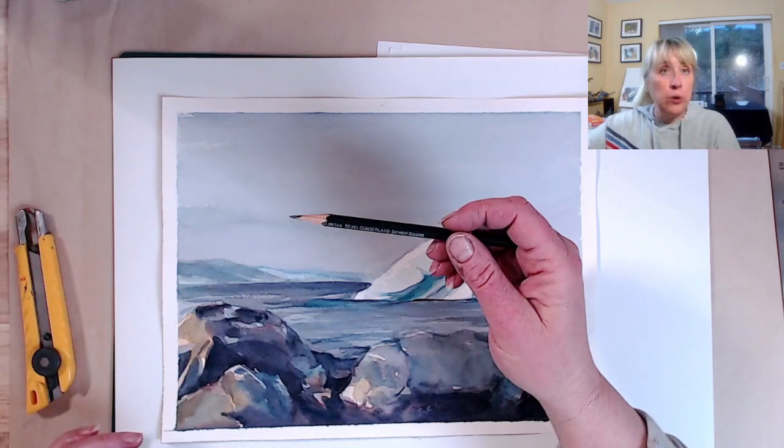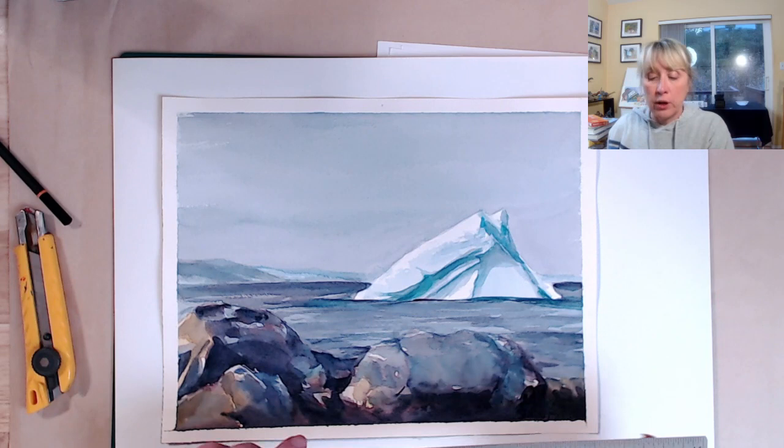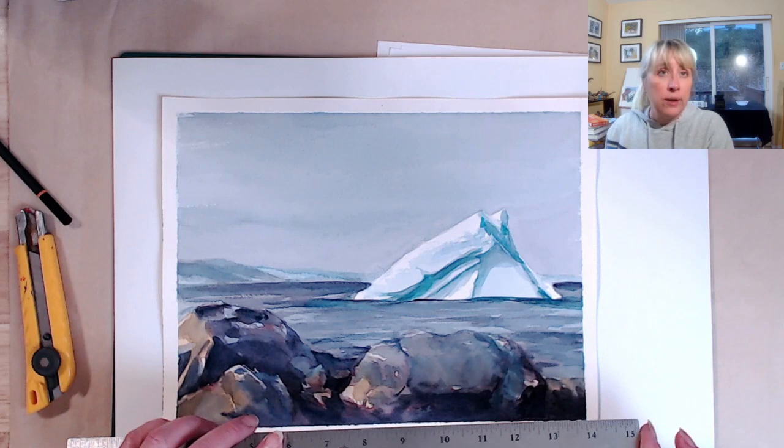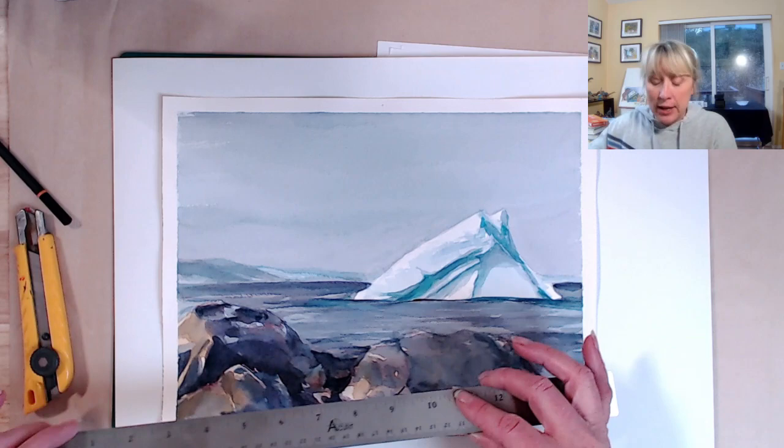You need a pencil to mark where you're going to cut. You need a ruler, maybe two rulers. If you're working on a large 22 by 30 sheet, you need a really long ruler. Now, I brought just a 15-inch ruler to show you how to measure and cut if you don't have a long enough ruler to go all the way across your paper. Ideally, I would recommend having a long enough ruler to go all the way across your paper.